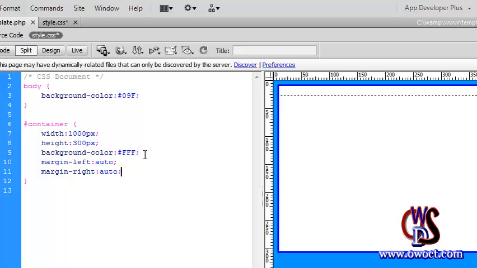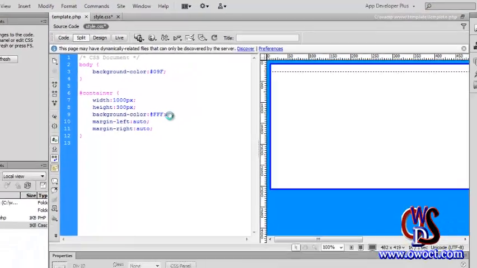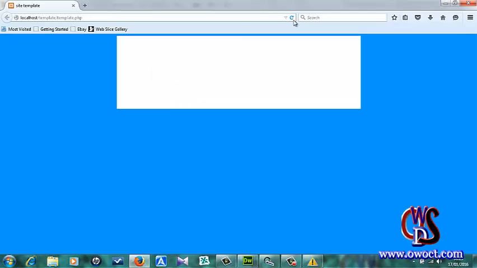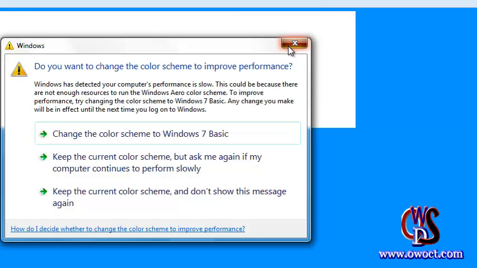Margin left auto, margin right auto. The reason is because I want this template to sit at the middle. So it's going to auto align from the left and auto align from the right. So if we save this and go back to preview, you're seeing that right now. It's sitting right at the middle.